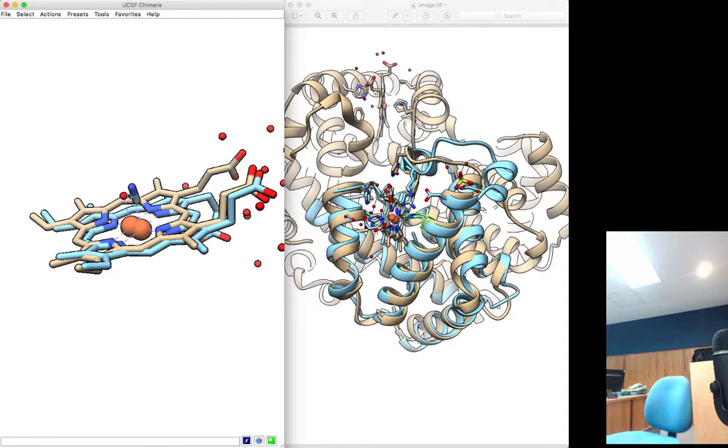If you manage to get this far, now what we are comparing is just the heme group between these two different proteins, one from whale, one from human, and they are very similar.